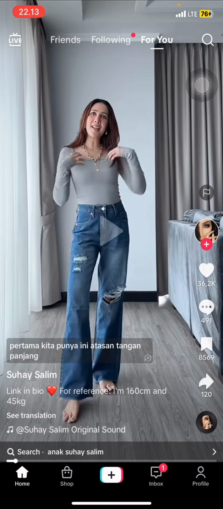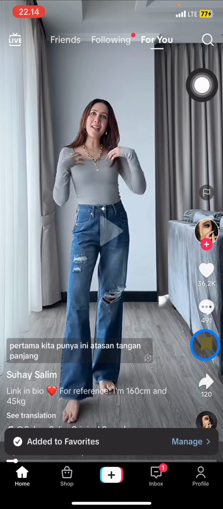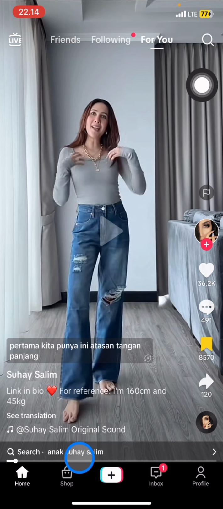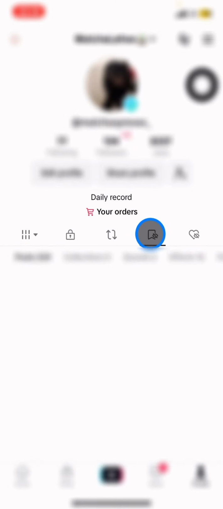Whenever you find the video, to save it into your account, you just need to take a look at the right side here. There will be several buttons. The first button here with the love sign is for giving a like to the creator, and this one is for commenting on their content, and this part is for saving it and marking it into your account. So whenever you click this, it will be added into your favorites, and you can visit them. You can watch this video again whenever you go into the profile and go into this section.